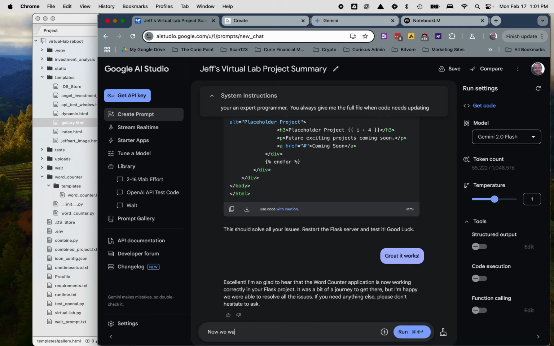Now we want to make the table sorted from the highest count to the lowest count before it is put on the screen.